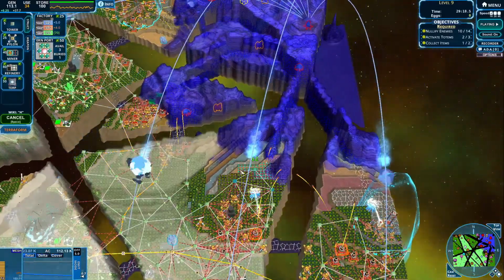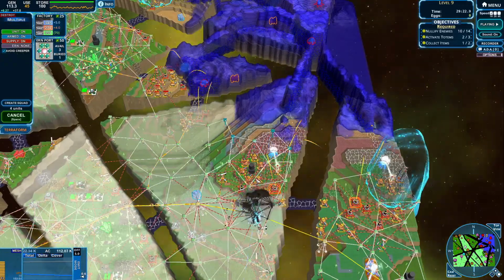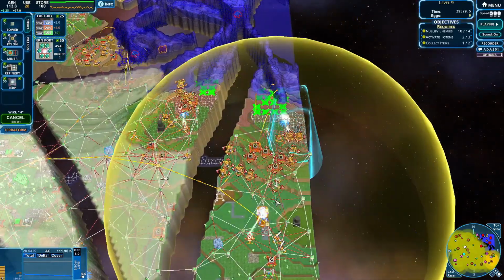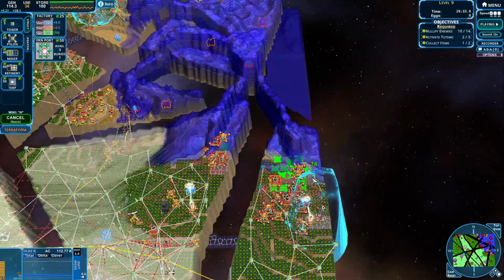Okay, this emitter is under our control. We can move everything we have from here all the way over there. And we can move all those guys from here to there. Let's place another one over here, just in case. And let's get moving with those towers.